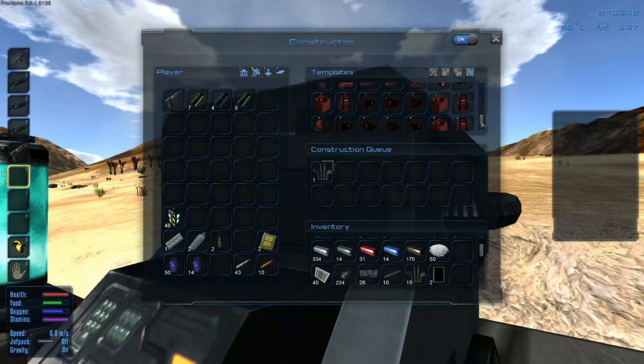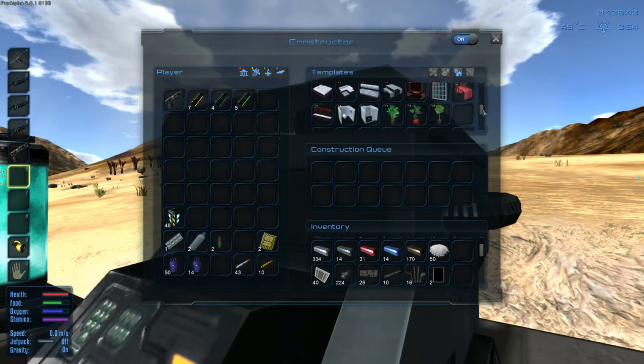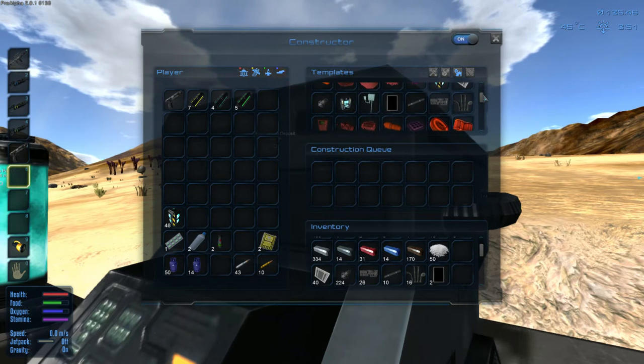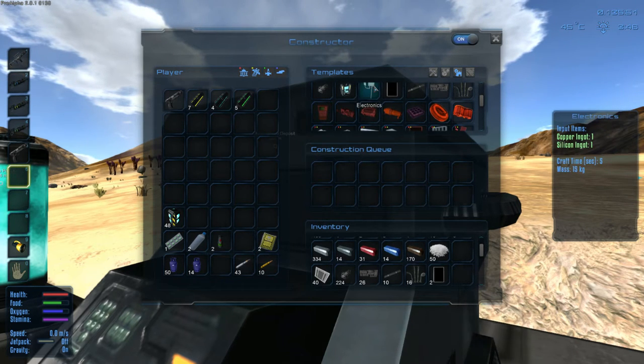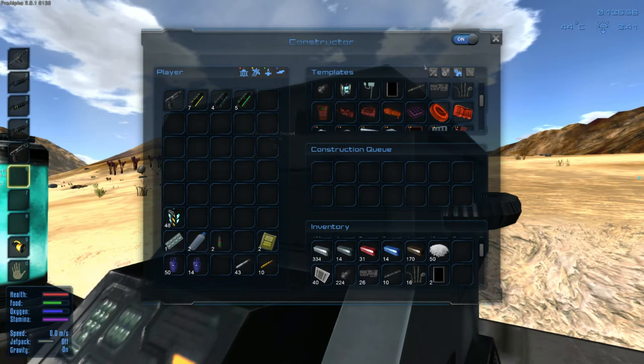So motors, we need 2 motors then. Motors. See what I mean? Like, there's just so much crafting and stuff, just crazy. 2 motors. We need 2 of these guys. Ah, man. So we're going to need sweet silicone. Okay, we're going to have to do it by foot, unfortunately.